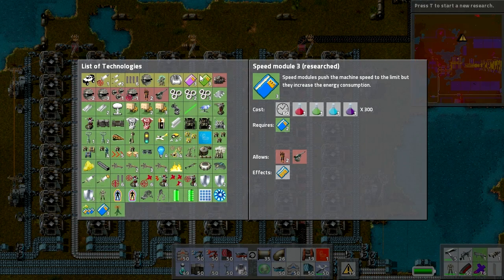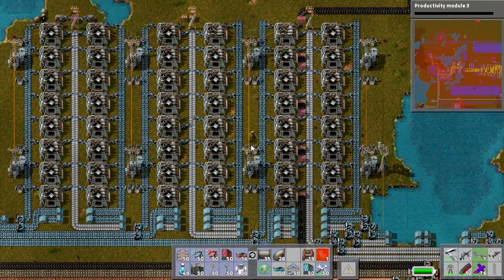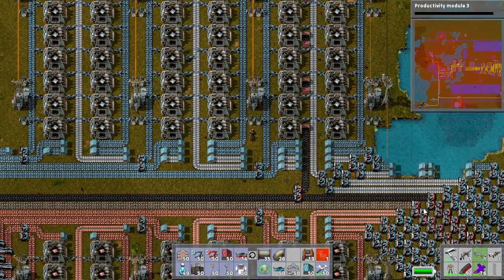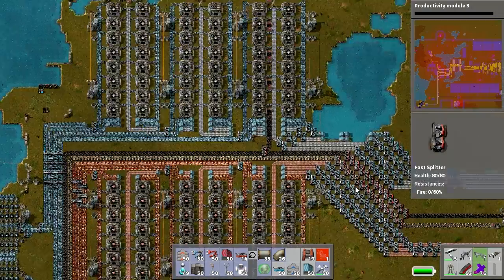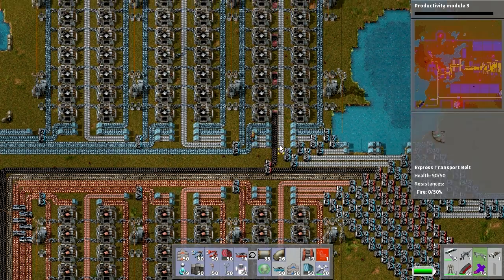In order to demonstrate this, I'm going to get some research going. Let's just do the productivity module 3, because that should increase the amount of iron gear wheels that are needed. Hopefully that will demonstrate this. If not, I'll just grab a whole bunch of iron at the chest.